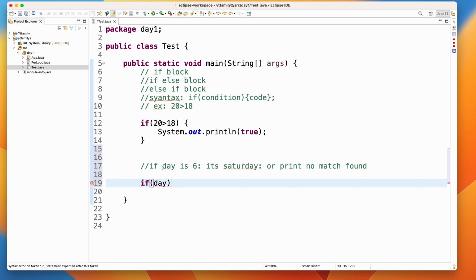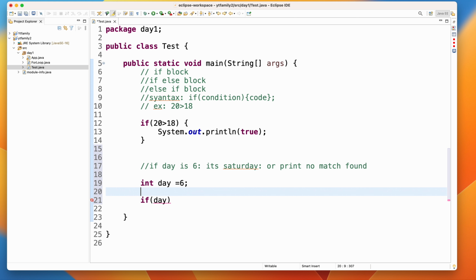It means we have to take a variable day. So first create a variable. What is the type of variable? It's an integer type. So int day equals to 6. So we write the condition here. How do conditions work? Conditions work like greater than, less than, and equals to equals to, like that.